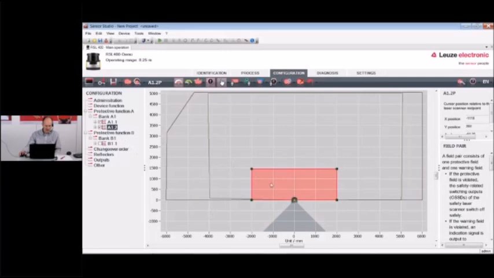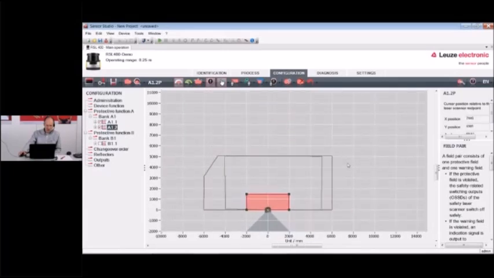Also, if I, for example, click here, left mouse button inside the field, you see copy a field or even copy a field pair. So you see there are some helpful functions to make life easier when doing this kind of configurations. So once this configuration is done, just let's assume these were the most important features we would like to configure. I need to download this information to the product, and therefore I need to establish a connection to the product now.